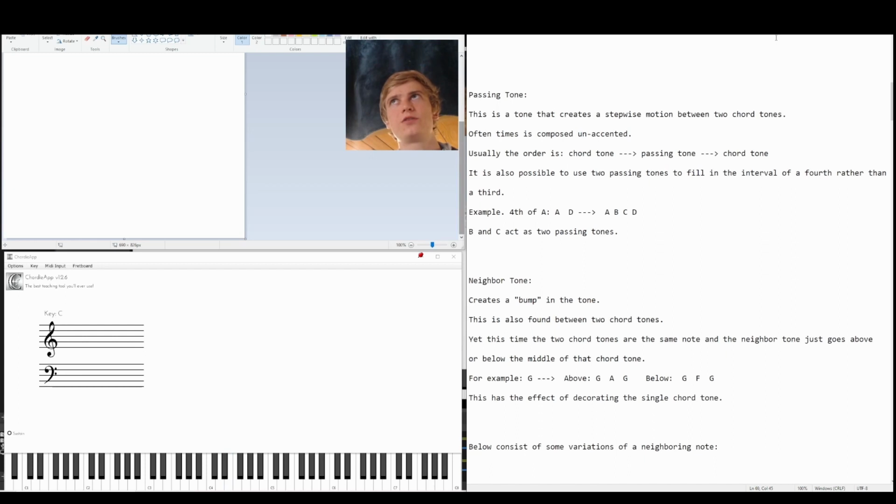Because all those notes are still in my key, this is known as a passing tone. I'm still using notes that are in the key that I'm using, but they're not sounding the chord at the time. Let's say at the same time I had a perfect 5th of the C just playing, and I was thinking, with that perfect 5th, now I want to go C to E, because that would sound nice.